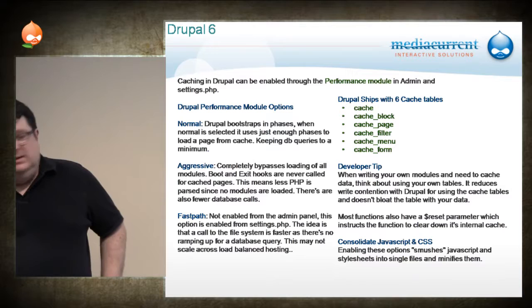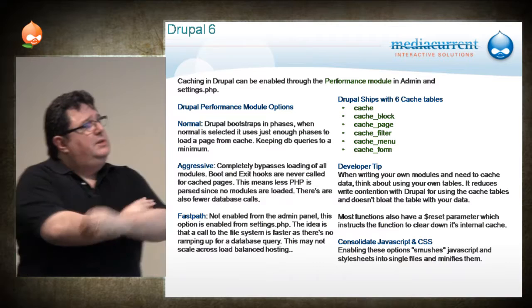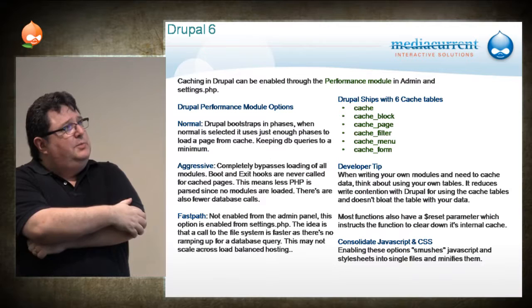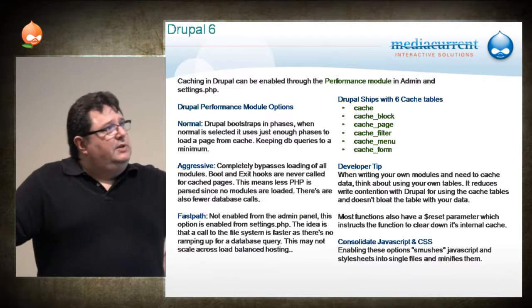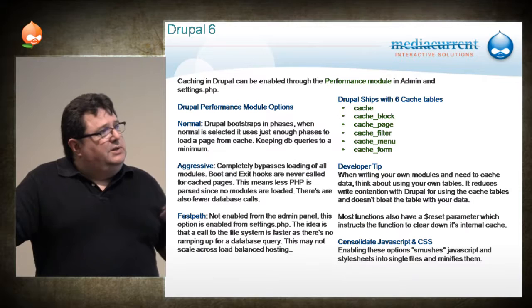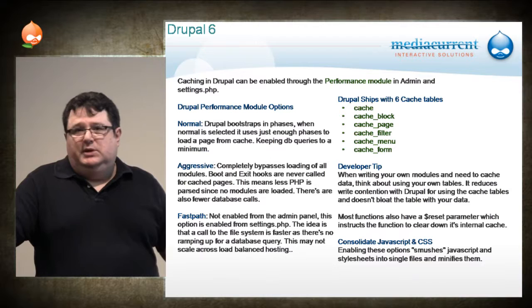Caching in Drupal 6. I'm going to cover a little bit on Drupal 7, but the majority is going to cover the stuff on 6. There are 6 tables that come with Drupal for caching. Those can be great candidates for InnoDB, because they can get quite large. If you're a developer and you're running your own modules, maybe it's a good idea to write your own caching tables as well. Main reason is if you write your own cache tables, you're not competing with the Drupal system every time you want to write something to a cache.